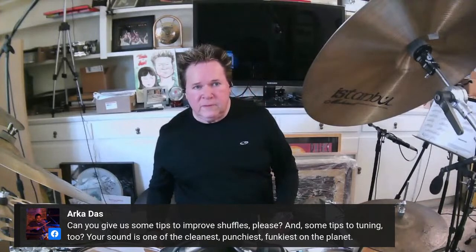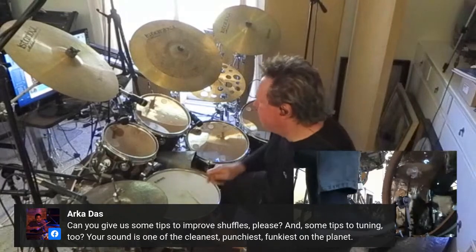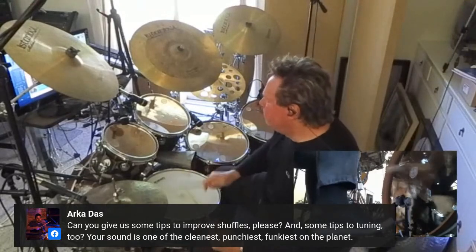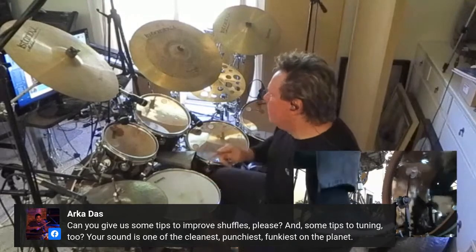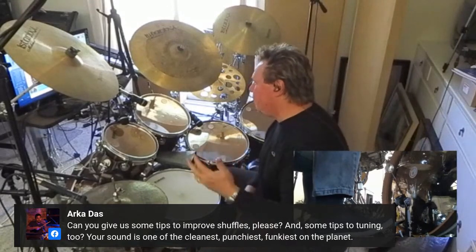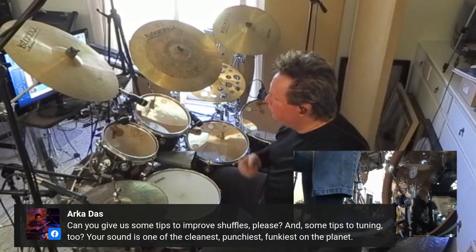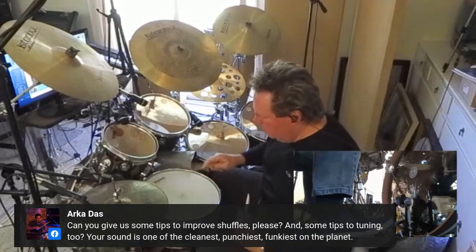Let me switch cameras. Kind of the halftime shuffle, the Purdie shuffle thing, Jeff Porcaro kind of vibe. So that's, again, with the ghost notes. It's still based on the shuffle triplet pattern with the right hand. 1, 2, 3, 1, 2, 3.